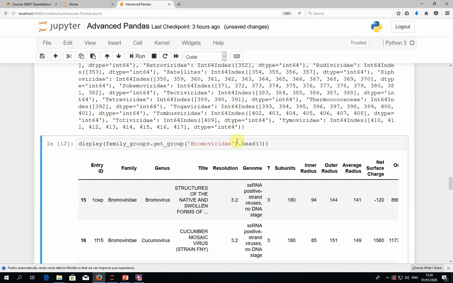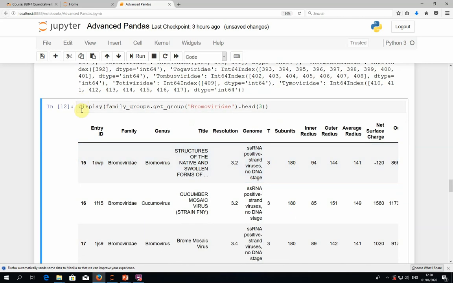For example, we can ask for a specific group using the get_group function of the family groups which we created. And then we just get the relevant data frame. This is equivalent to filtering the original data frame.